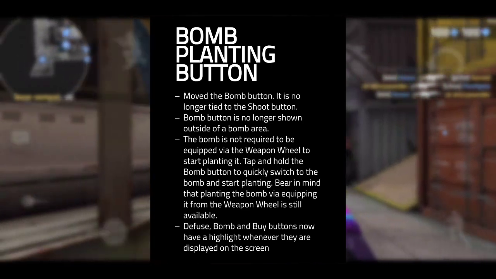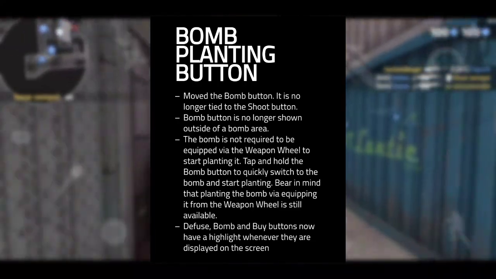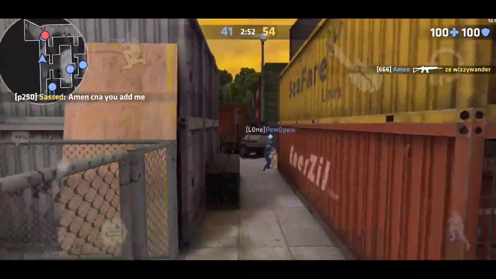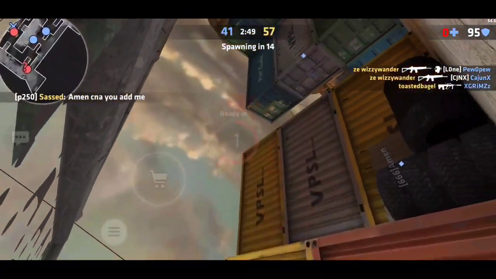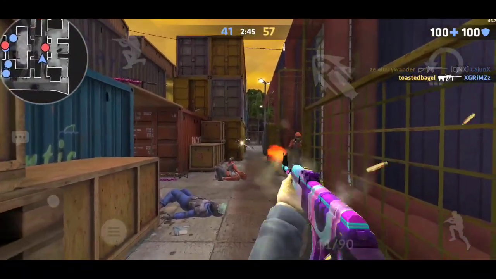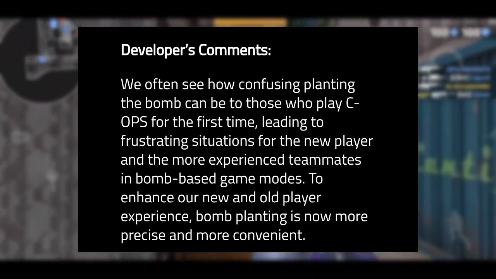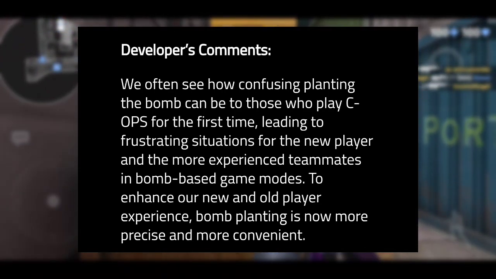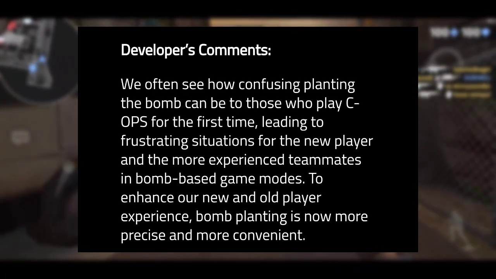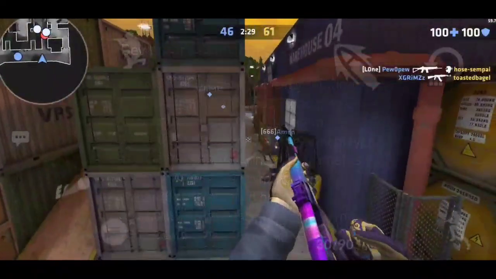Bear in mind that planting the bomb via equipping it from the weapon wheel is still available. So if you do want to take it out and then press the shoot button, I'm guessing that is a thing that you could still do. But it will be easier to just, you know, press the button. So yeah. Developers' comments: we often see how confusing planting the bomb can be to those who play C-Ops for the first time, leading to frustrating situations for the new player and the more experienced teammates in bomb-based game modes. To enhance our new and older player experience, bomb planting is now more precise and more convenient.